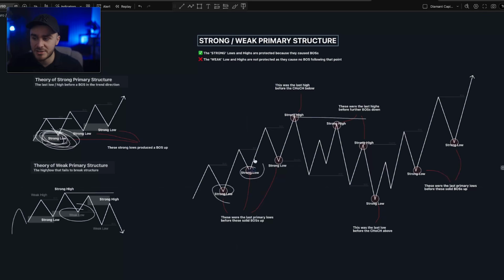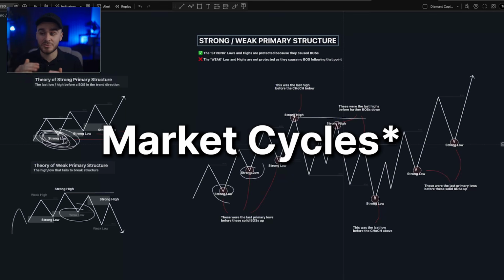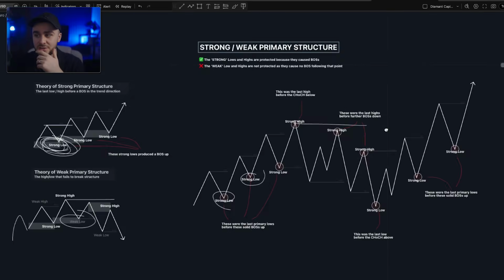Again, as we continue onwards, this continues again and again up until the point where we get this first initial change of character. As you can see, rather than this being considered a weak high, it becomes a strong high. Why? Because it actually caused a proper shift in the trend. Price broke this previous strong low, and now we can consider this a strong area for price to actually rebound from. That's where we look for the pullback, the further breaker structure down, and now we have a shift in trend. So previously we had weak highs. Now we actually have strong highs within this downtrend. And this is something that continues to shift in different micro cycles all the way up, all the way down as well, especially in consolidation periods.